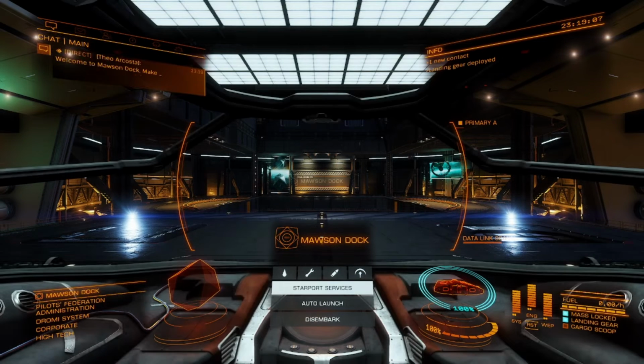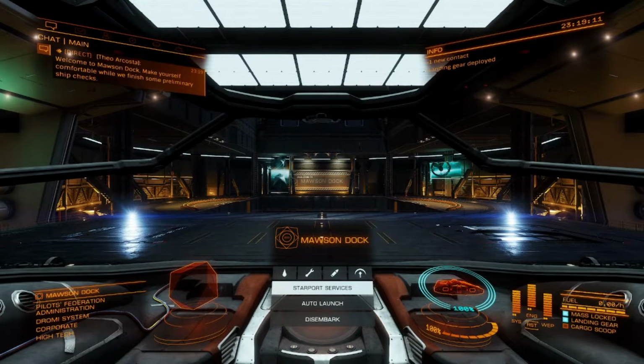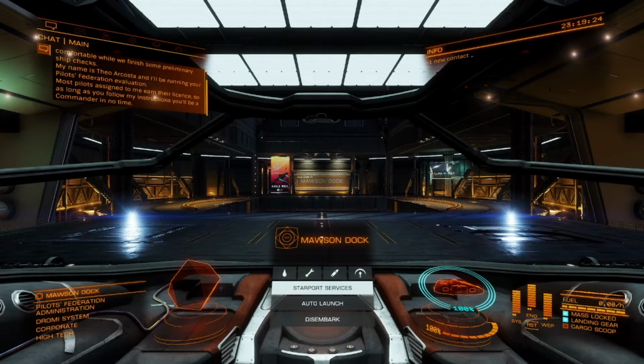Welcome to Morton Dock. Make yourself comfortable while we finish some preliminary ship checks. My name's Theo Acosta, and I'll be running your Pilots Federation evaluation. Most pilots assigned to me earn their license. So, as long as you follow my instructions, you'll be a commander in no time.